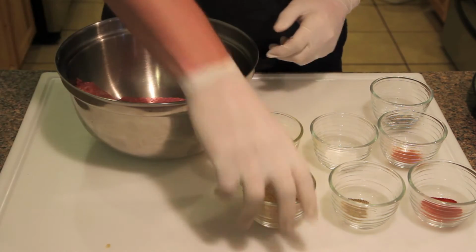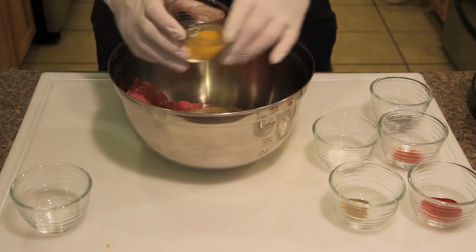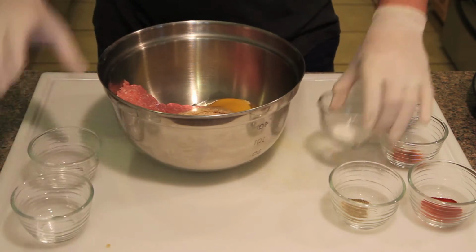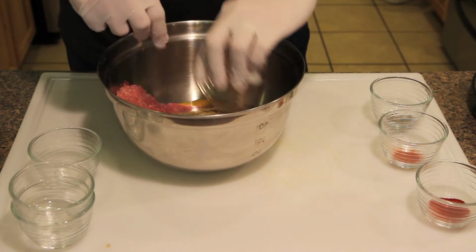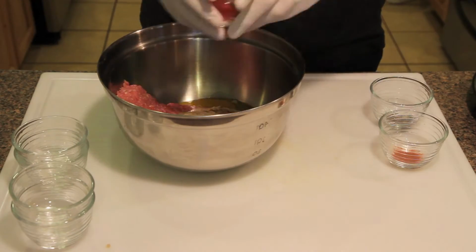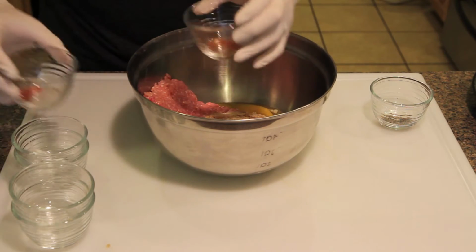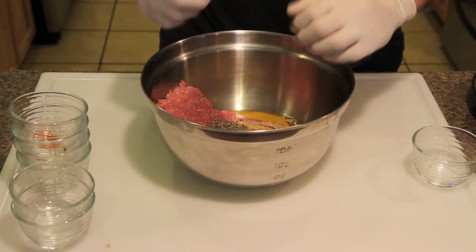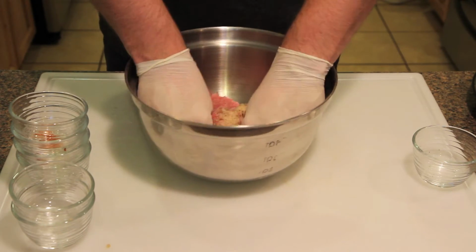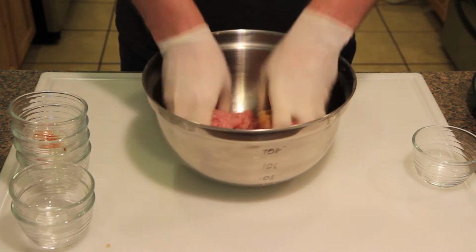And then we're just going to add the breadcrumbs, the egg, the salt and pepper, the paprika, the cayenne, and the herb blend. I like to put gloves on for this part, and you just get down in here and use your hands and mix this all up.